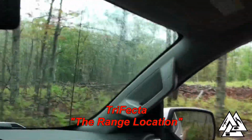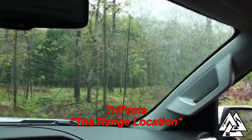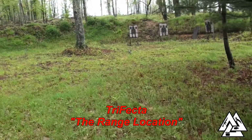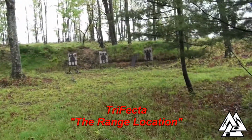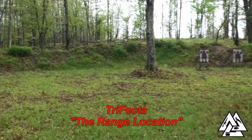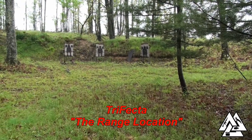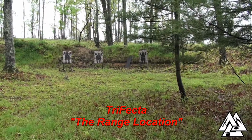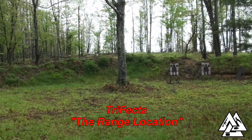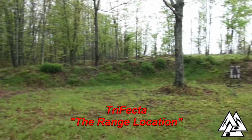So I'm going to come up here and then we'll go into our little mini range area to show you that. So right here, in all the short pistol training lessons, you've probably familiarized yourself with this little berm area. This is also just generated to be able to do combat pacific mission style teamwork as well in short range. It's the hill in the background. It's a natural berm. So front end loader pushing that stuff down, we could do a big berm here, food plot, this whole area.